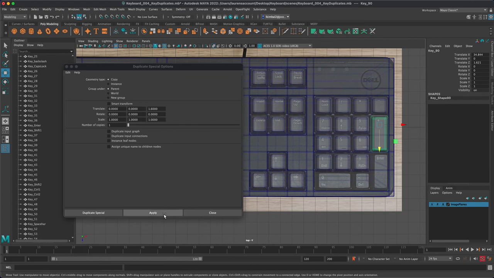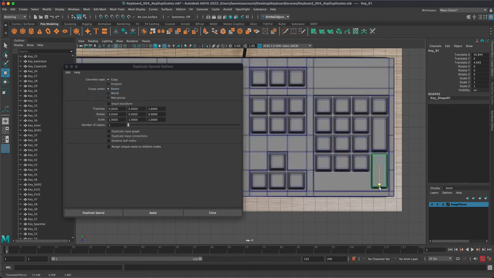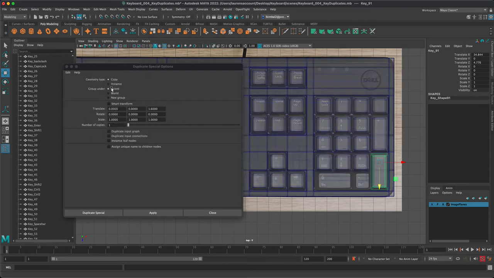Cool. And then let's do that again. Move down. It doesn't quite work the same, so we're going to have to eyeball it. I'm even worried about naming these keys. All right, let's go ahead and do this. Did I already duplicate it? I think I did. Let's undo. All right, apply. That way we have that, keeping that distance the same.